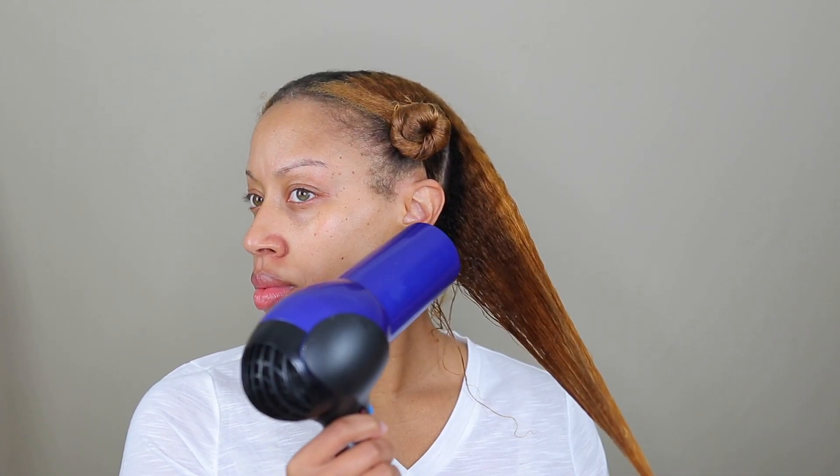What I like to do is simply go back and forth with the blow dryer, then go in with my brush and brush it through, letting the air get through. I'm going to do this multiple times — not at the same time — just to avoid unnecessary breakage. In the past, doing blow-drying and flat ironing in the same session is where I've experienced breakage, so I like this method because it's a safer way to blow out and stretch my hair.